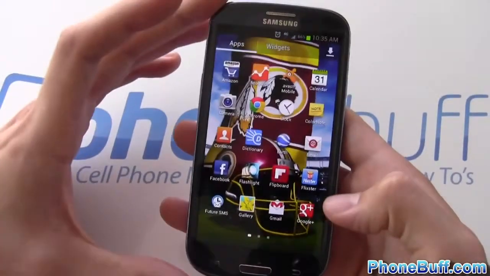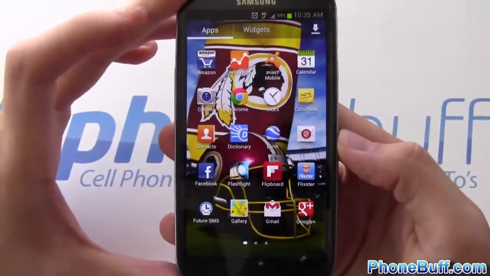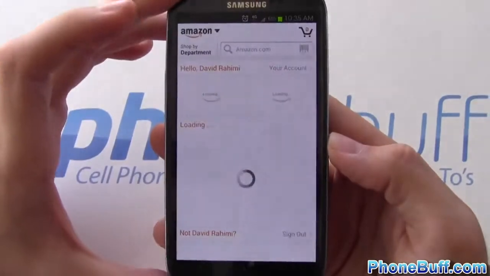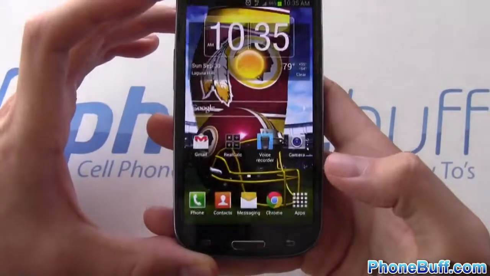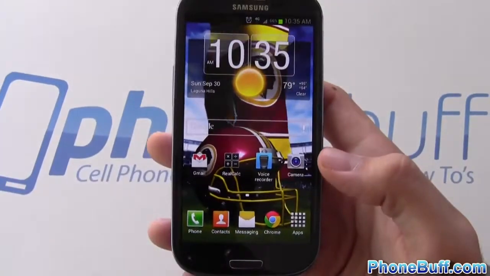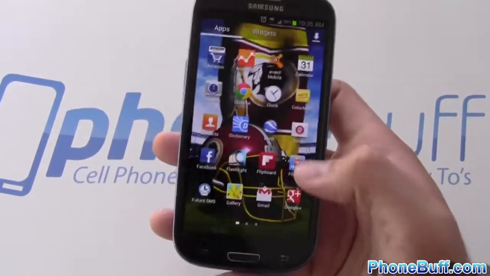Let's go ahead and look at the apps now though. I'll go ahead and look at them in alphabetical order. So first one is Amazon. Basically, you guys probably know how this one works. I buy everything on Amazon that I can. I get free shipping with the Amazon Prime thing, but nonetheless, that's what I like.